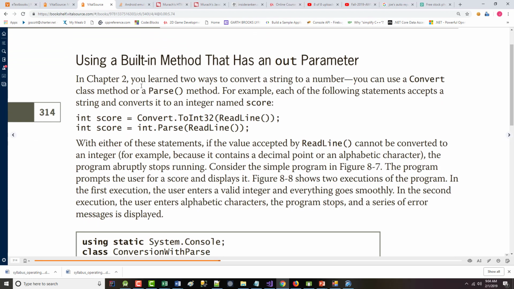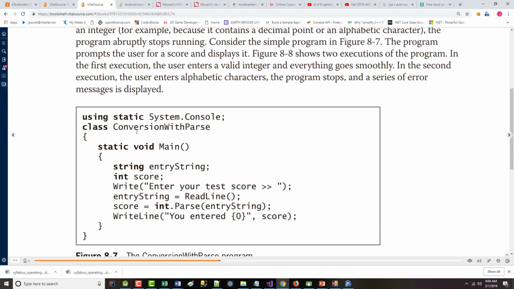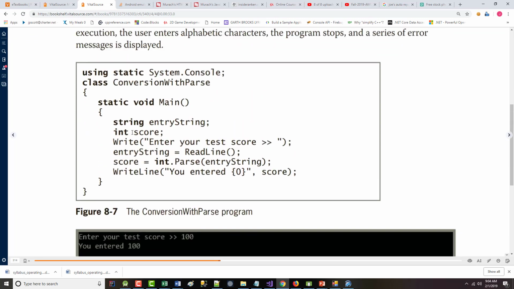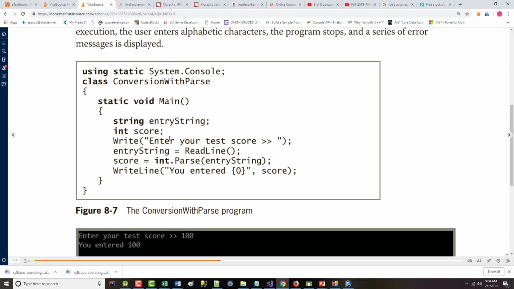It says in Chapter 2, you learned a couple different ways to convert a string to a number. You can use the convert, which is the one we've basically been using, or you can use a parse. We've been using that parse inside of our isNumeric function. All right? And what it's saying in here, if you look up on the screen, is we've been doing this all along. When you've been doing a convert, you've either been converting a string to a number, or you've been declaring it's an error. So you've been doing something similar to this already.